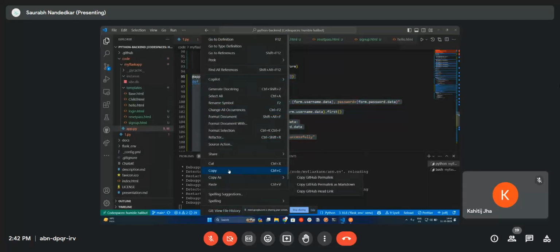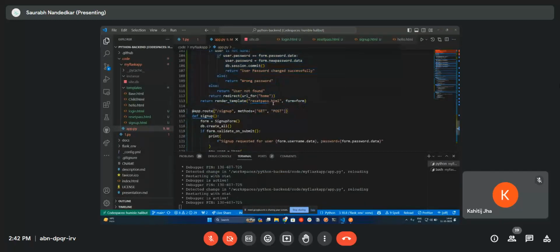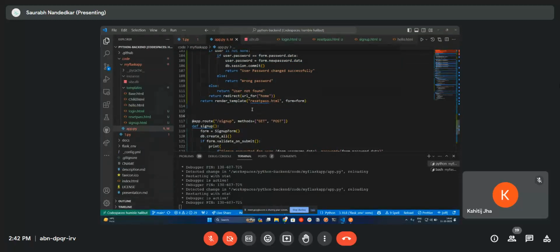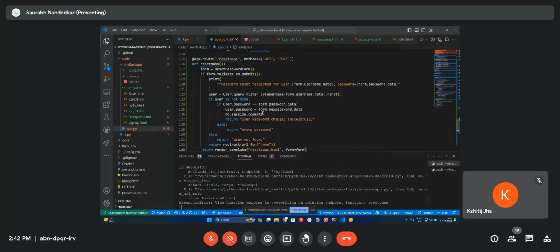Path per se. Delete user. Delete the form.